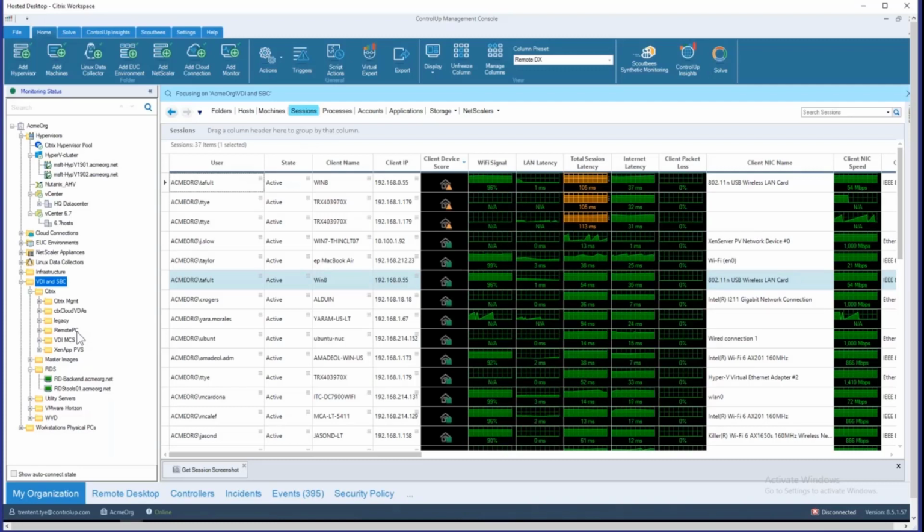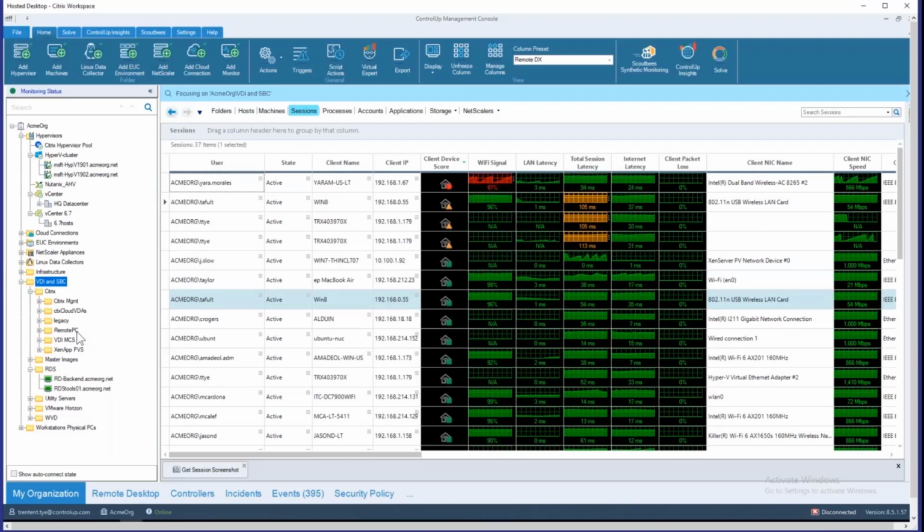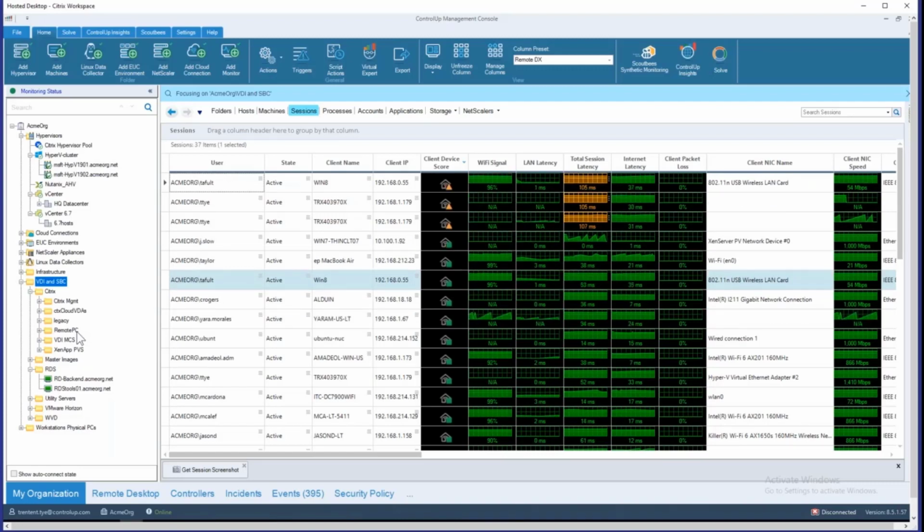Got another question here just around the features. So for example, if you're running an on-premises environment, does anything vary in terms of what you can do if that was, say, in your own data center, or it was running in a cloud, or are there any differences to be aware of?